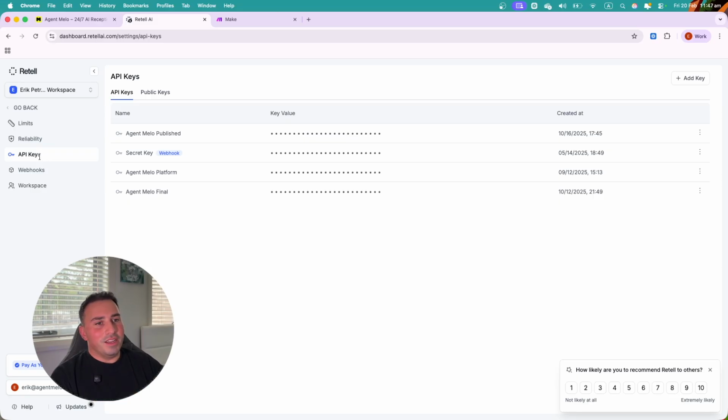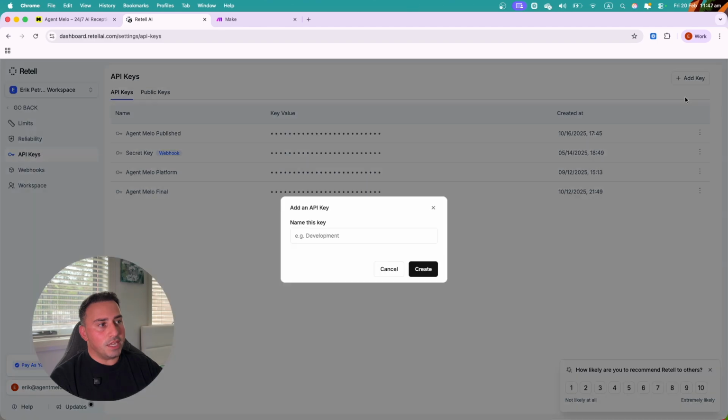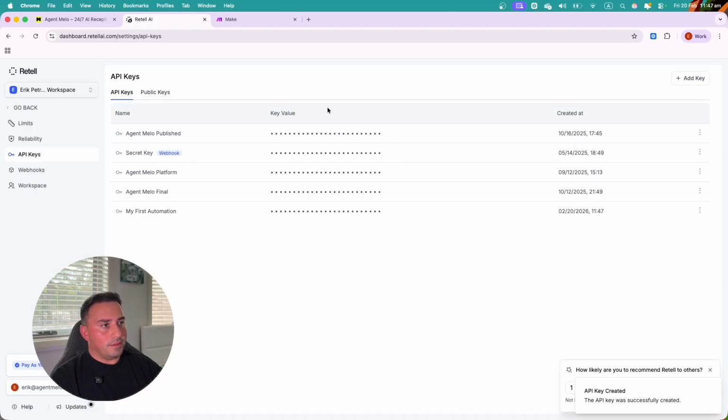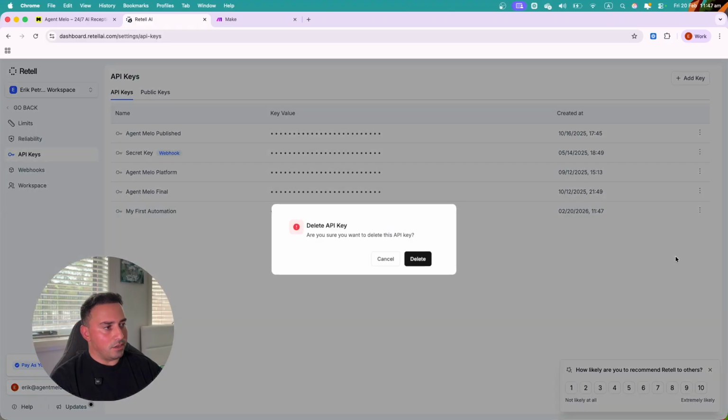So in this instance, this is how it'll work. You'll create an individual API key. You'll call it, let's say, my first automation. And you go create. And based on that, my first automation, you get to see the key, you can copy it and link it, right? So I'll just delete that, I don't need it.